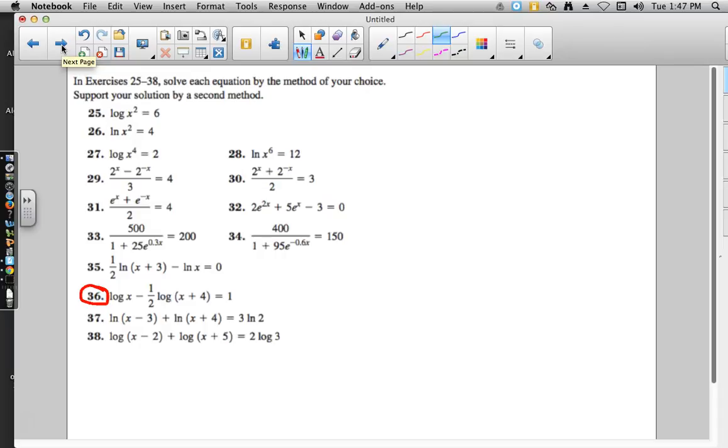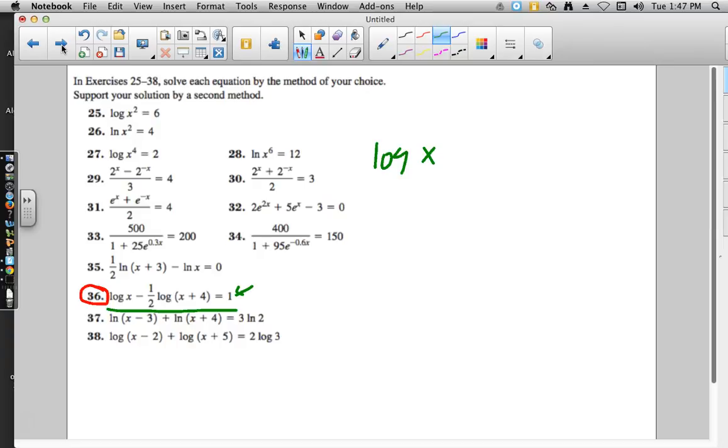And so in 36, when I take a look at the problem, I realize this is not the situation that I was just in with 35. I can't put one on one side and one on the other side. And that's because we don't have a 0 on this side. We now have a 1. So instead, I decide I'm going to go ahead and do some condensing here and see what I get.